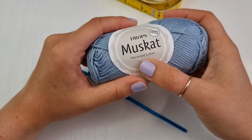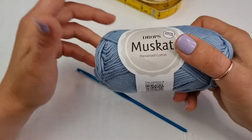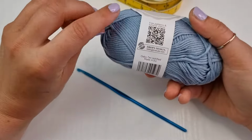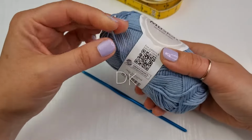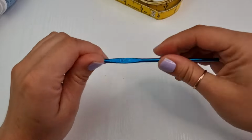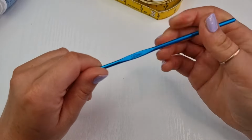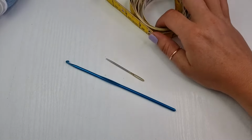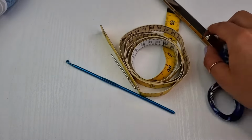For today's video, I will be using mercerized cotton. You can use different cotton. You don't need to use exactly the same one like me. It's a thicker weight yarn. Also, I will be using a 3.5 millimeter hook, a yarn needle, a tape measure and a pair of scissors.